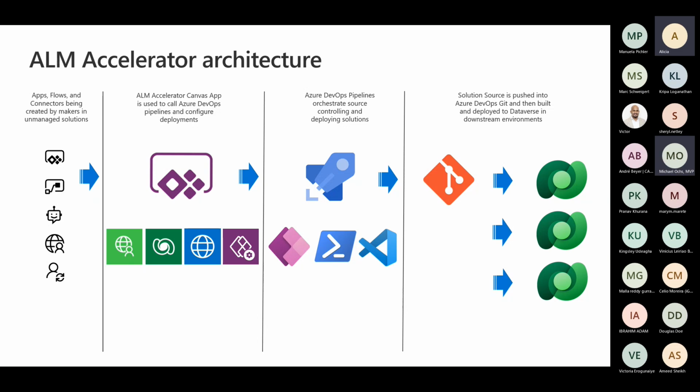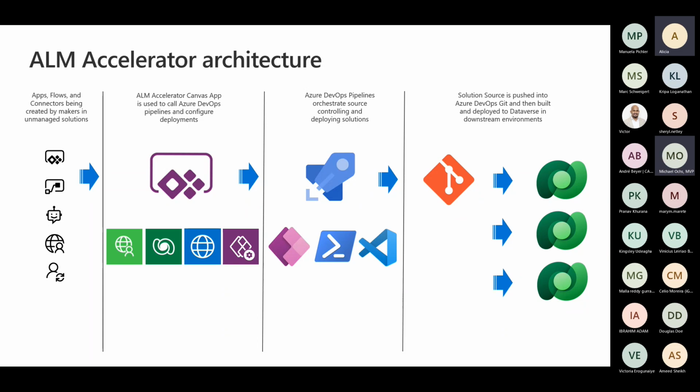It helps you to export and unpack, but it also helps you to configure things in a downstream environment. For example, we have a sample app that we showed last week. It's got a custom connector, flows, a Canvas app, and a model-driven app. It's got all of these components of the Power Platform in a solution, and I want to take those things and move them into a downstream environment. Well, there are a lot of dependencies that go along with that. Environment variables are environment specific. Connection references are environment specific. Who I want to share that Canvas app with is potentially environment specific, too.